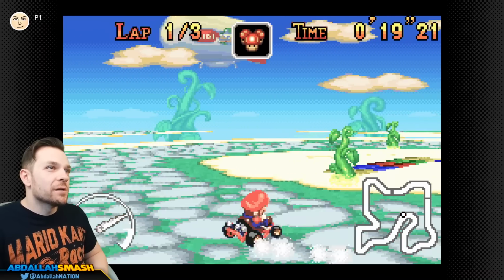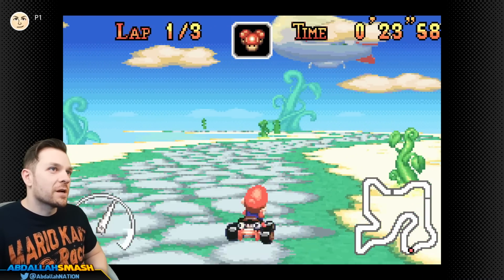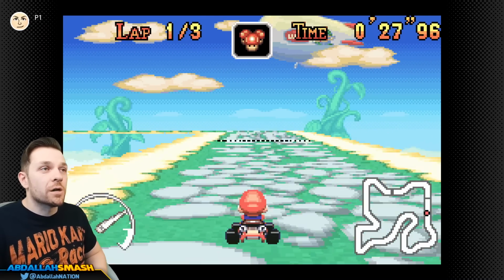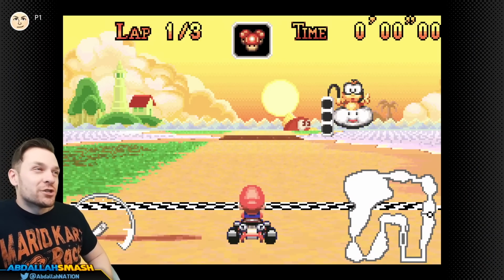Right over here is a really fun U-turn that you can do. Get a little mini turbo. There we are. Watch out for the clouds, because if you do step onto the grass or the cloud portions, you are going to slow down. Super cool level.